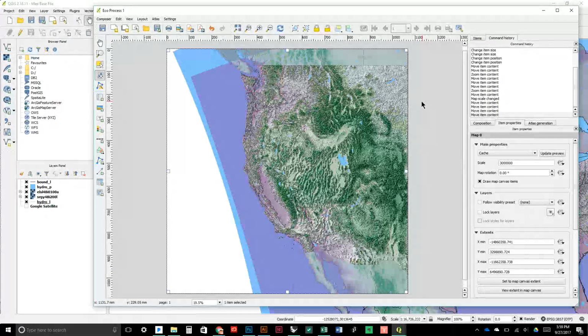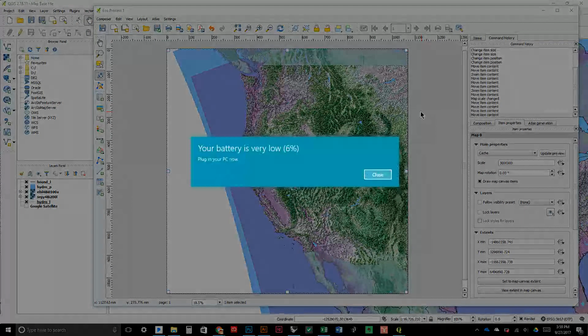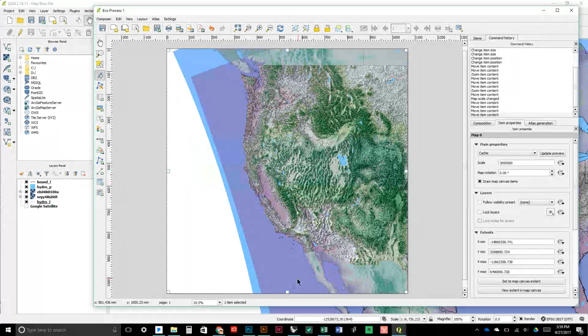In other words, I have the composition manager itself, which is going to be the size, which is eco process one, but then I also need to save this project itself so I keep all those other settings.